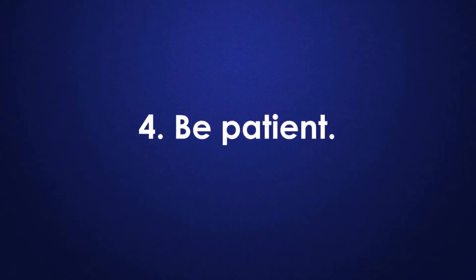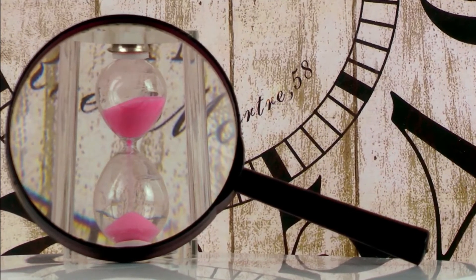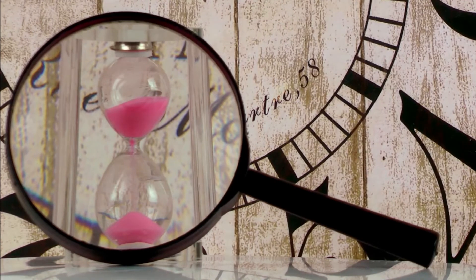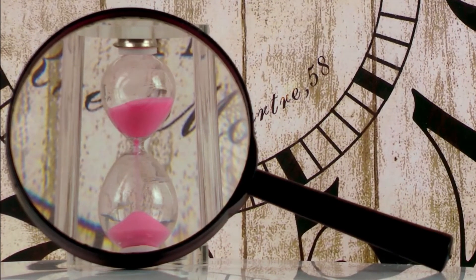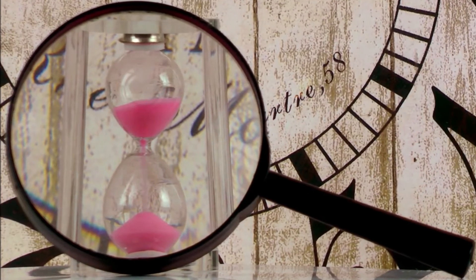Number four: be patient. When something has happened and you want to find out how it transpired, it's important not to jump to conclusions. Patience is another critical detective skill you must learn to improve your abductive reasoning skills. You can learn to be more patient by doing mindfulness practice and actively building a tolerance for being a bit uncomfortable. When you're feeling rushed, consciously slow down and force yourself to give yourself more time.